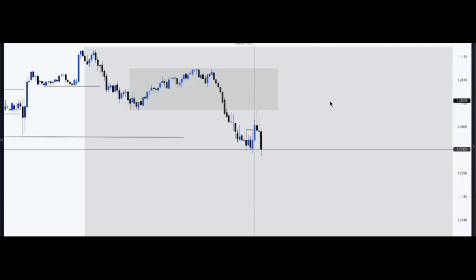So I will advise you strongly that in this kind of situation, enter 2 positions here. All right? Once price takes out this low and closes below this very low, move your stop loss to break even on one of your positions. Using one of your positions, take your stop loss to break even. Leave the other position to still stay where it was, and let that one run. Okay? It is this second position that you'll be using to trail your stops.